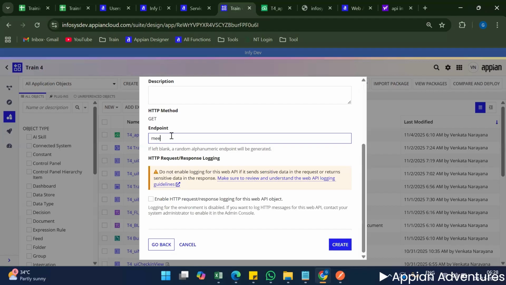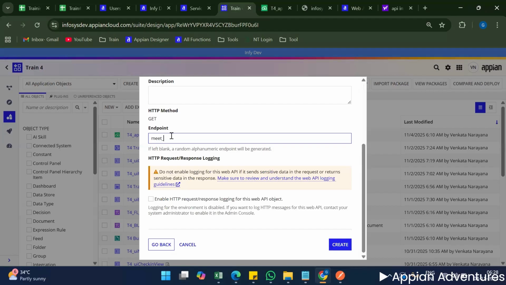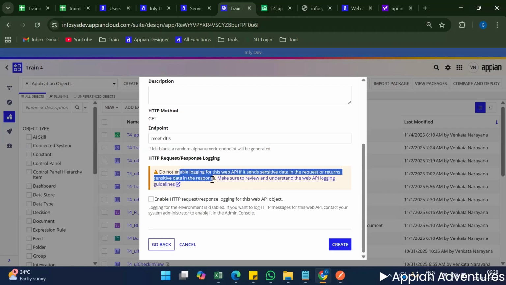I'm providing meeting hyphen details as the endpoint. See, do not enable logging for this web API if it sends sensitive data in the request and returns sensitive data in the response. Okay, clicking on create.